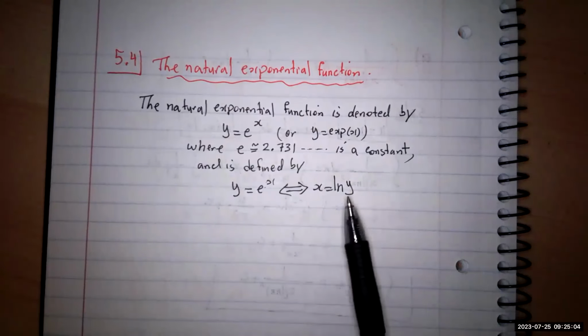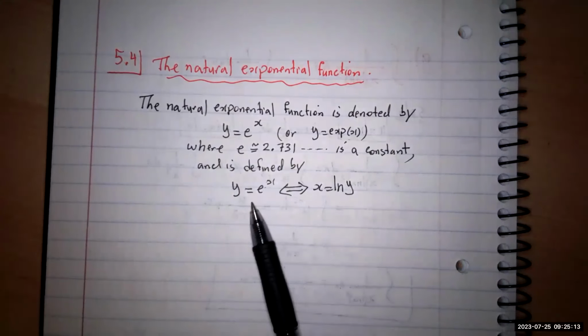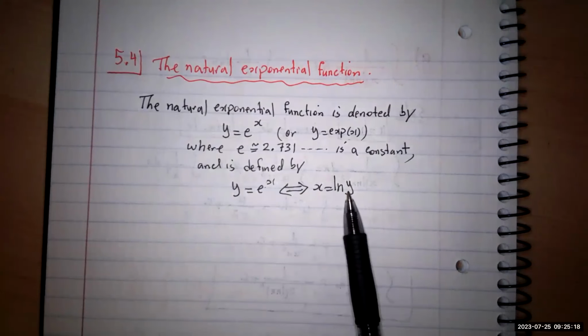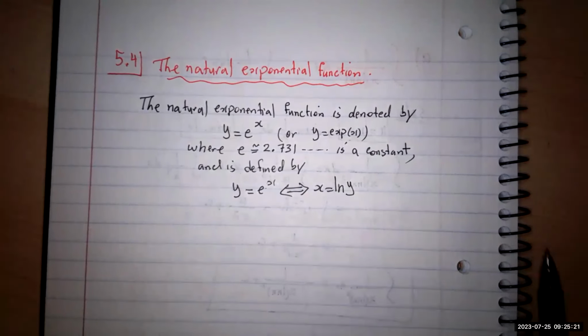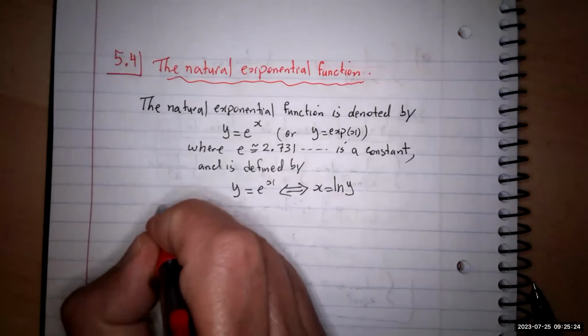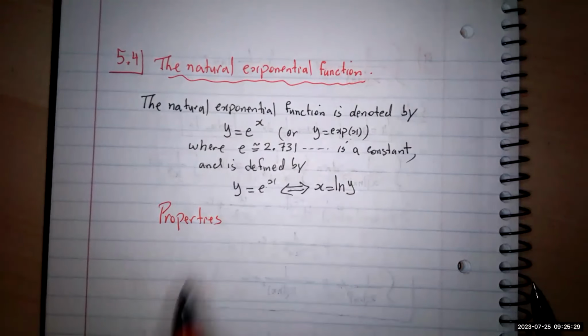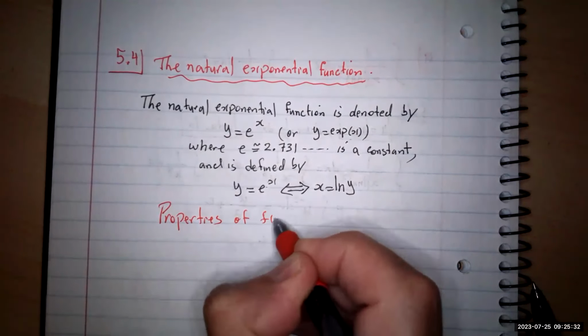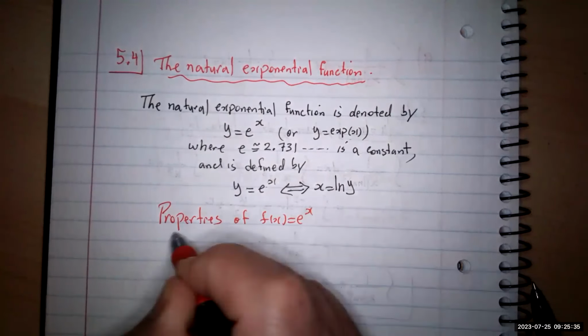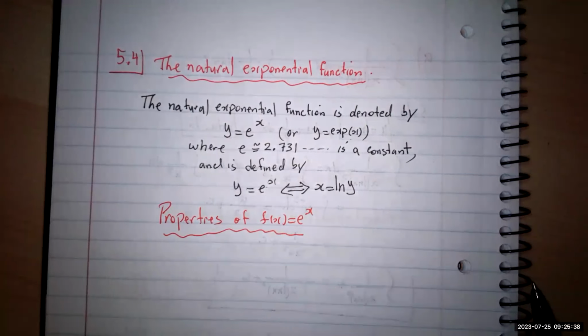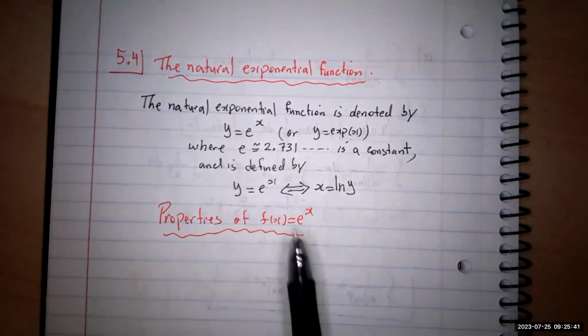Okay, so we already got all the information regarding the natural log, and then we can derive the same information for the exponential function by looking at the natural log function, which is going to be the following. You are familiar with all of them. So I'm going to call this one properties of this function f of x equal to e to the x. And we get all properties from the information that we have over here.